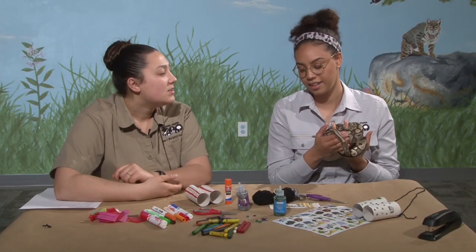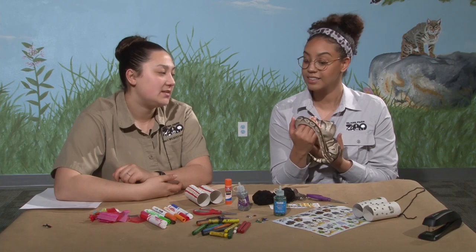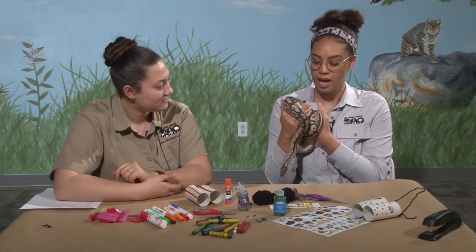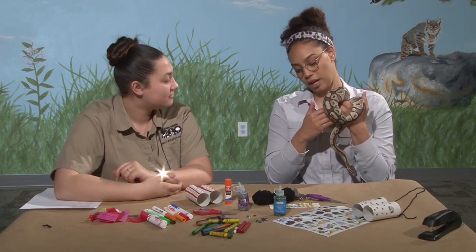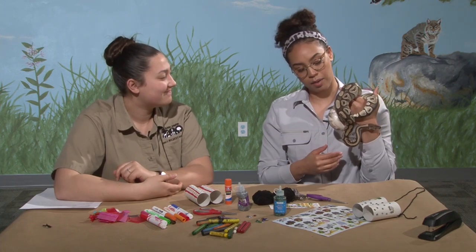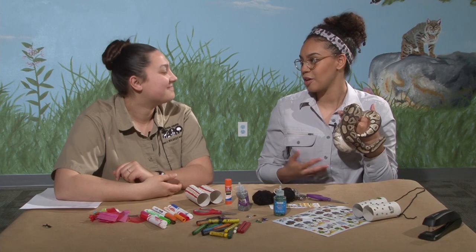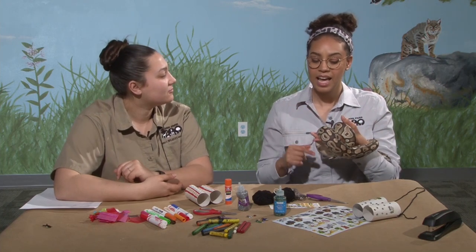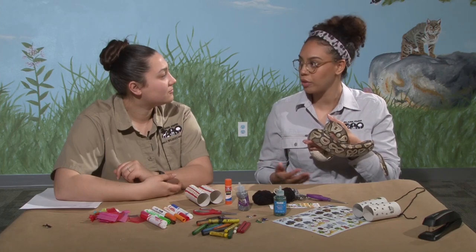Okay. Now, she looks really shiny. Does she feel slimy? No, she's not slimy. She is very dry, and that is good for animals with scales. They're just very shiny. So they just look really, really cool, and that's why it gets that kind of glisten, and that also shows that she's pretty healthy too.